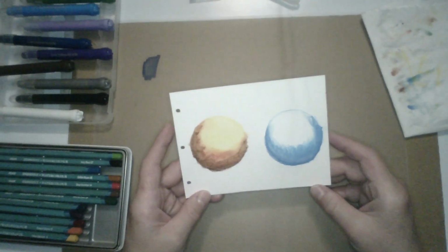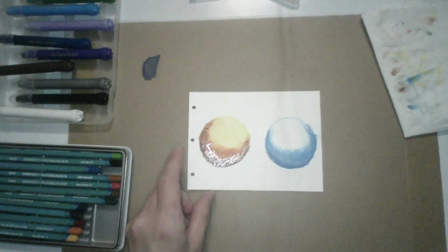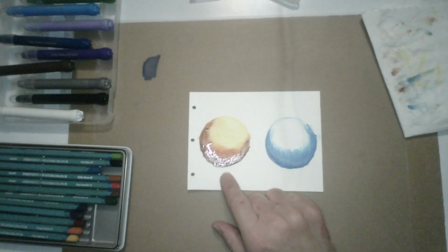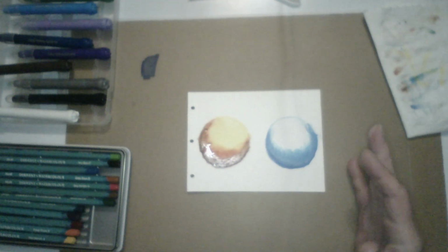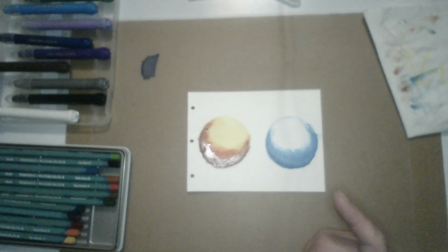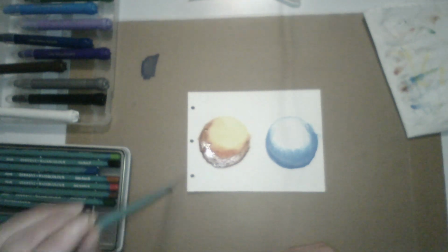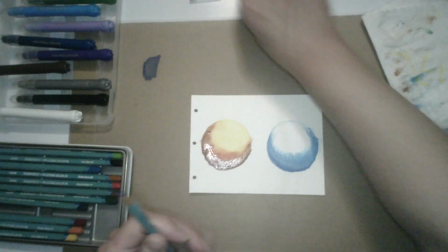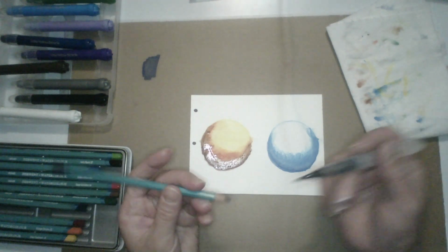Okay. So that was the test. So probably the way I'm gonna go is colored pencil, and then I'll use the crayons for detail and/or rendering. So I also wanted to see, it's easy enough to use a colored pencil in combination with a paintbrush, which I've done this before.